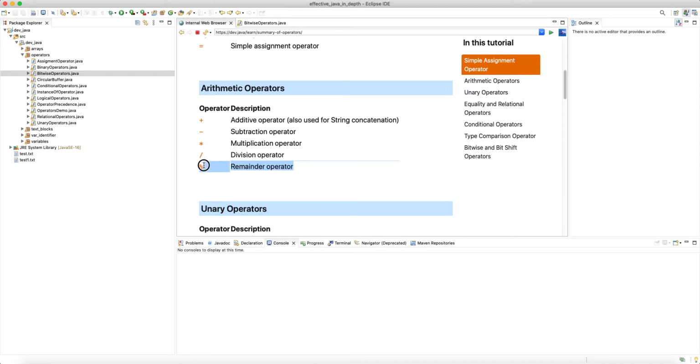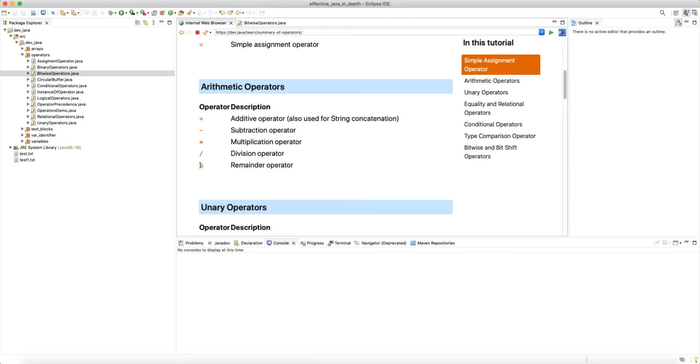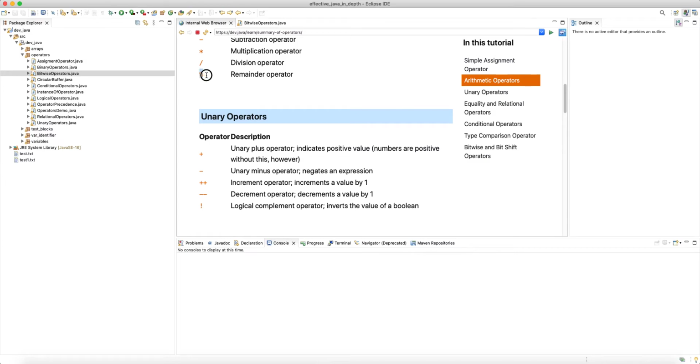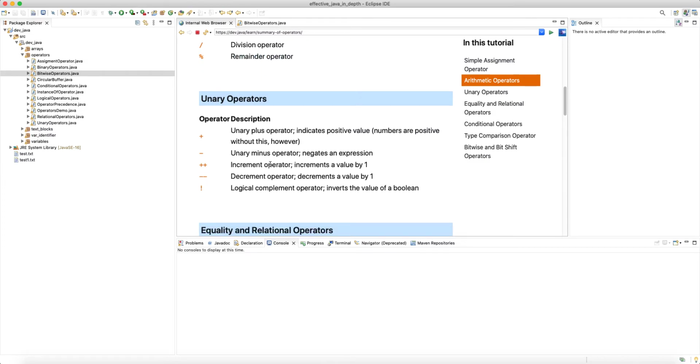And we saw that remainder is interesting. Typically the left hand side and right hand side are integers, and it gives you the remainder. And we said that the most important use case of the remainder operator is for circular buffers, when you have a fixed array size and you fill it up, and then if it fills up, you want to go back and start over from the starting index, then you use the remainder operator to circulate back.